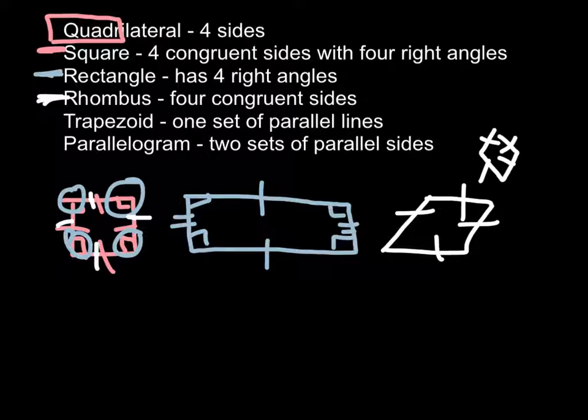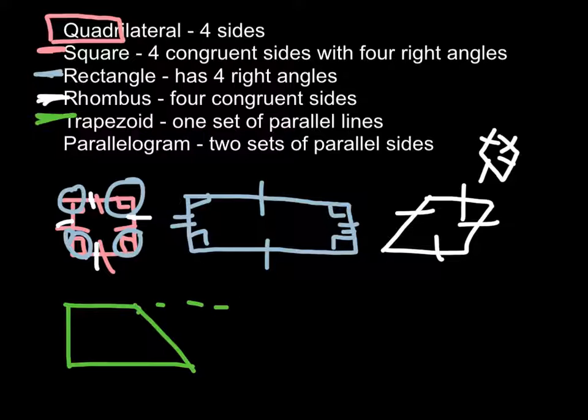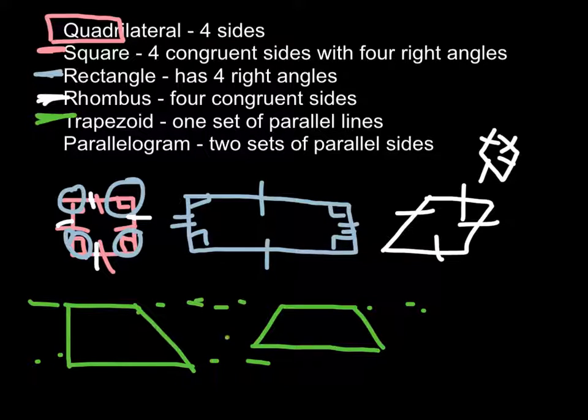Let's do trapezoid. Trapezoid in green. Trapezoid can look like a couple things. It can kind of look like a boot or a shoe, like kind of looks like a Minecraft shoe. It has one set of parallel lines. It could also look like those trapezoid tables you see in kindergarten a lot, because trapezoid kind of does its own thing. You can't really make any of those other ones into a trapezoid.